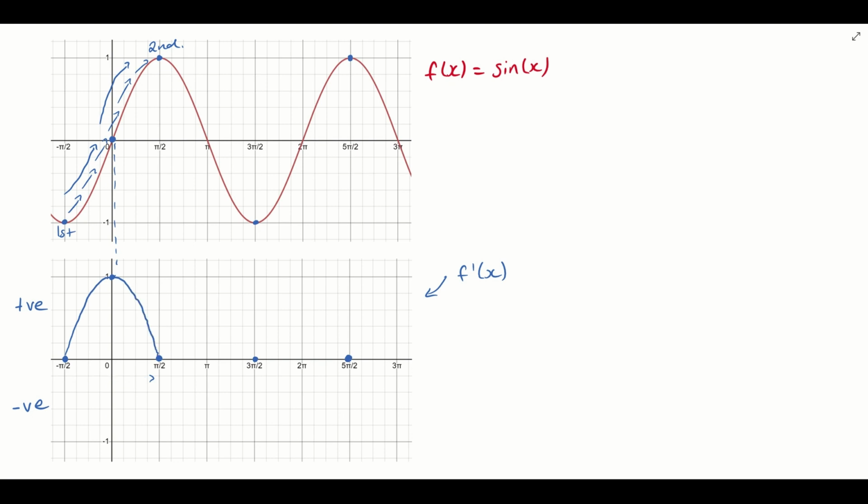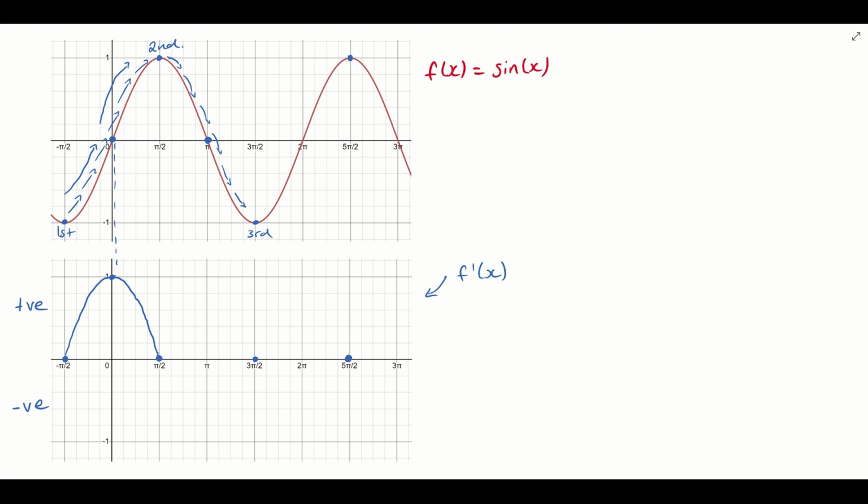And if we do this for all the spaces along, so we do the next one, from our second critical point to our third critical point, we have a negative gradient the whole way down. Right, so it's negative, negative, negative, the whole way down, all the way to the third critical point. And it starts becoming less negative per se, or less steep at pi. Okay, so at that point, we're going to have a turning point.